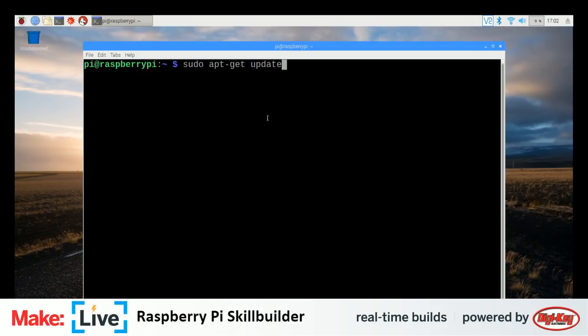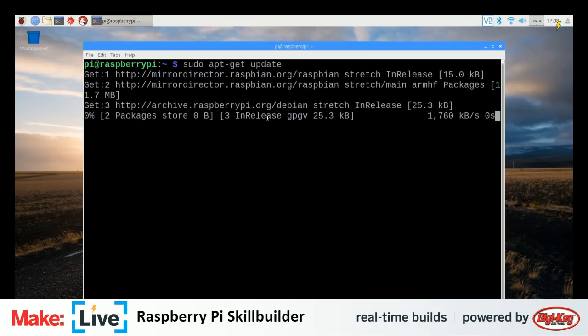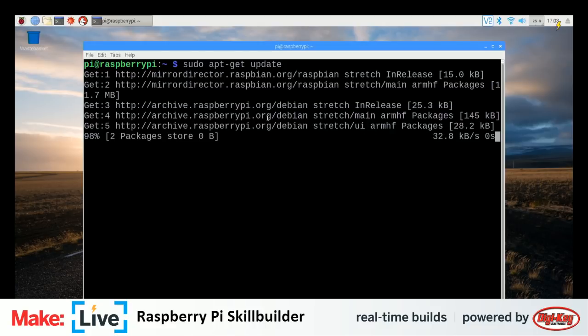There are 2 steps to making sure that the software in your Raspberry Pi is completely up to date. The first one is update, and this one goes really quickly because all it's doing is grabbing the lists of packages that have updates for your Raspberry Pi software. It looks at everything out there on the network or on the internet and says, oh, we have updates for all these different packages we already have installed. But it goes relatively quickly. Actually, this is going a little bit slowly. Our Wi-Fi must be a little bit slow today. Oh, okay, now it's done.